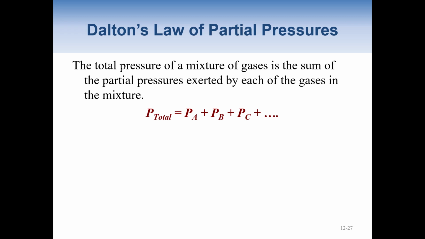My middle one has a partial weight of 100 pounds. And my big one has a partial weight of 150. Did I do that math wrong? Let's see. It's 300, not 400 total pounds. Okay, so the total weight then is 300 pounds, but each one of them has a partial weight. That's very similar to total pressure and partial pressures. So the total pressure of the gas consists of adding the individual pressures within the gas.